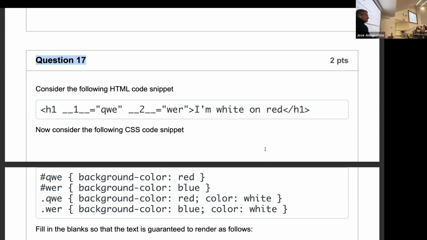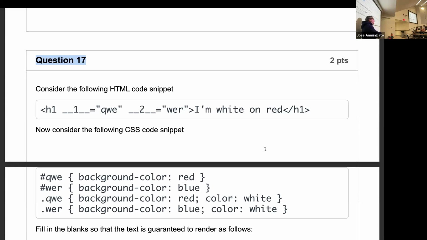So we can check the other hypothesis, that this is the class and this is the ID, backwards. So let's see. If I had the class QWE, that would give me the background color red and the foreground color white, which I want. But the ID WER would give the background color blue.